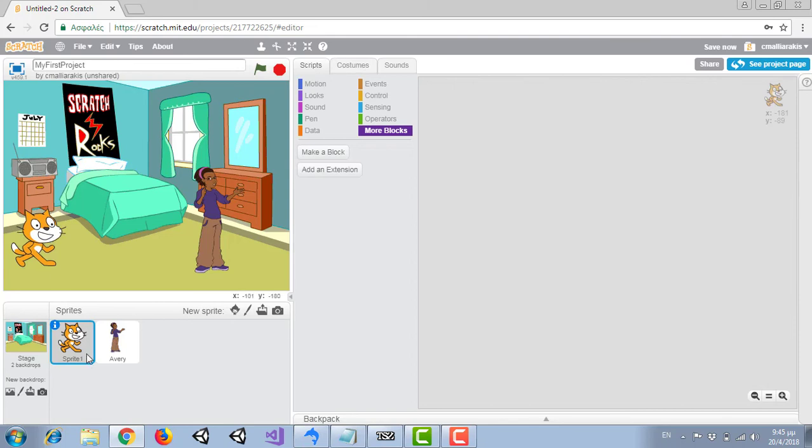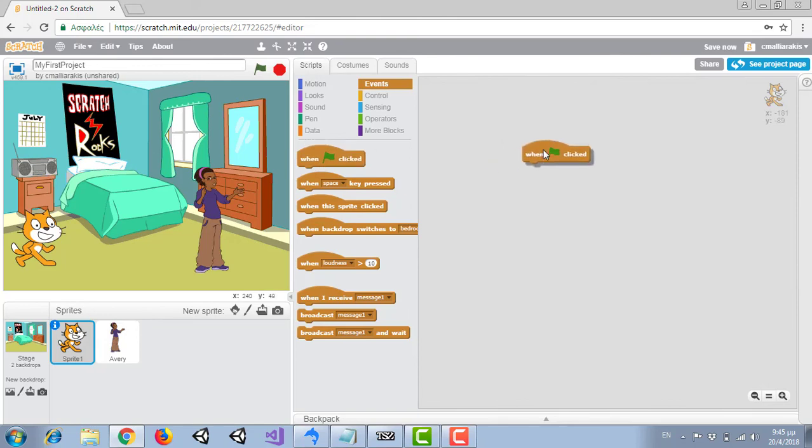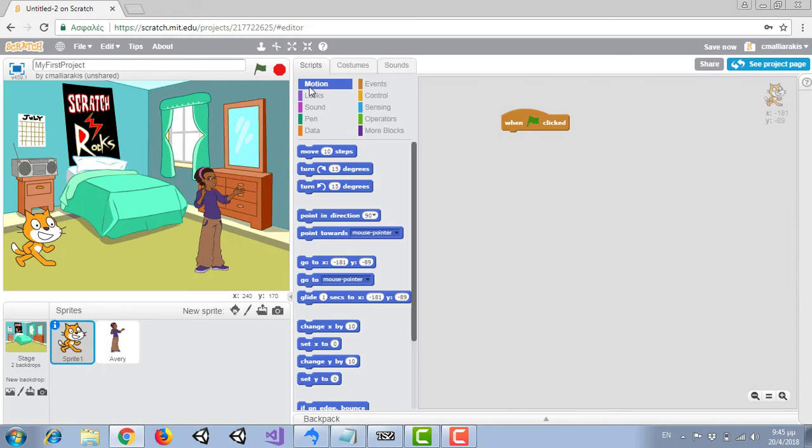We have a sprite here, and actually I will use the event, and I will say when this flag is clicked, I would like to move 10 steps. So let's try. Nice. So you see, each time that I click this flag, my cat is moving.